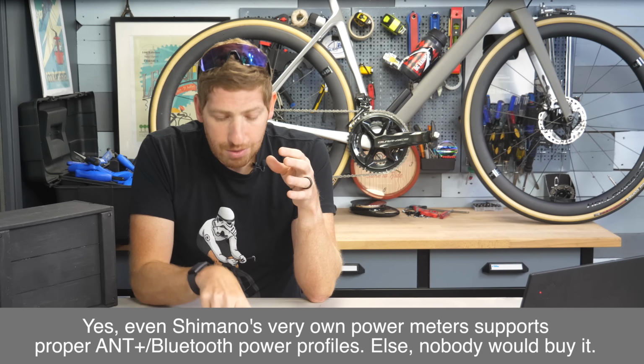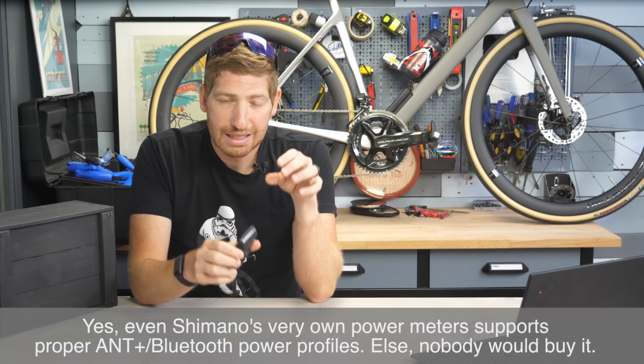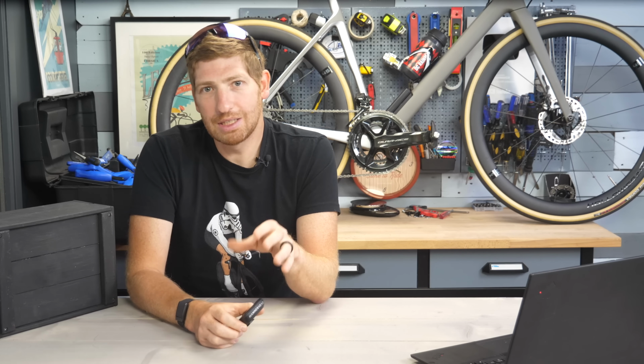It's why you can use your bike computer with any hardware you want, any sensor you want, and it just works seamlessly. Almost every single time, for the most part, it works seamlessly because of those standards. But we've seen that start to crumble over the last couple of years, partly because the ANT Plus Symposium is not happening, so all those competitor companies aren't working together as closely anymore, and partly because companies just want to see what they can get away with.